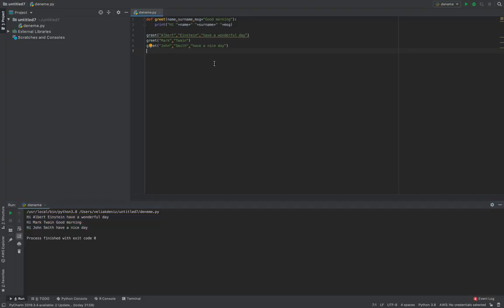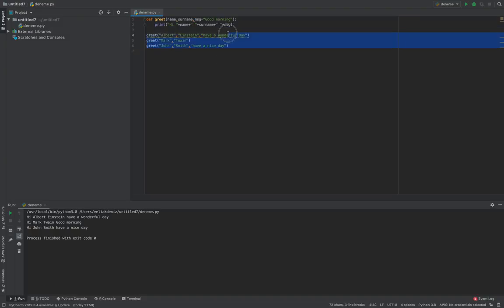It might not look so helpful here, this default value method, because we have like 2 to 3 parameters at most. But if you have 5 or even 10 parameters inside of a single function, it will be very exhausting to put all those things whenever you call that function, if you don't use this method.